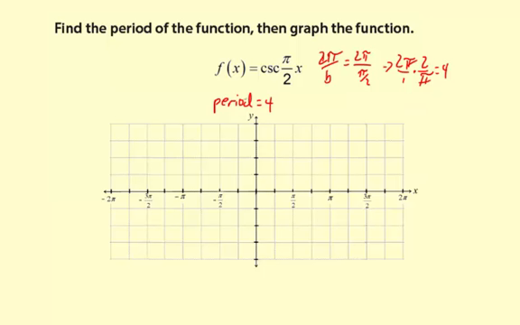So we're going to graph the cosecant function with a period of 4. To graph the cosecant function, let's get it all set up here. Oh, by the way, normally we go by pi's here on this trig graph, but because the period is in terms of integers, we're not going to do that. Instead, we're going to go in terms of 4. So 1, 2, 3, 4, 5, 6, 7, 8. Same idea here, -1, -2, -3, -4, and so on and so forth.